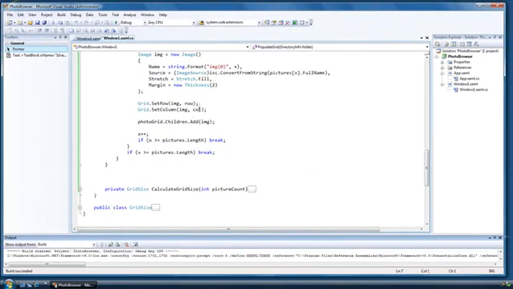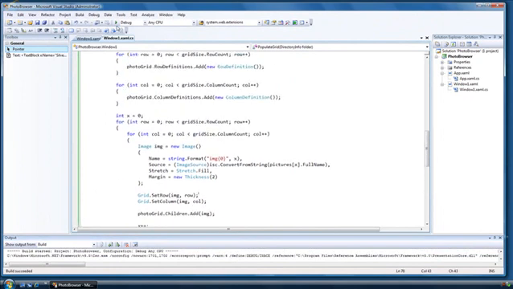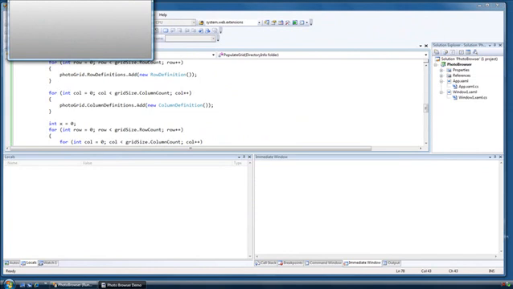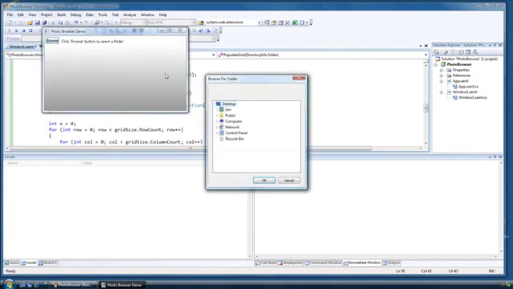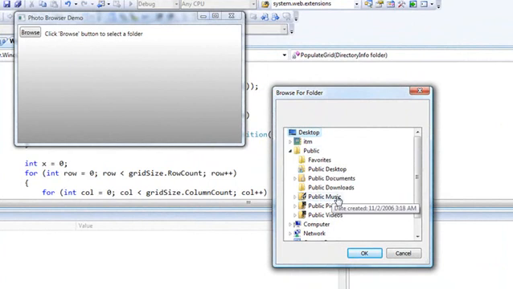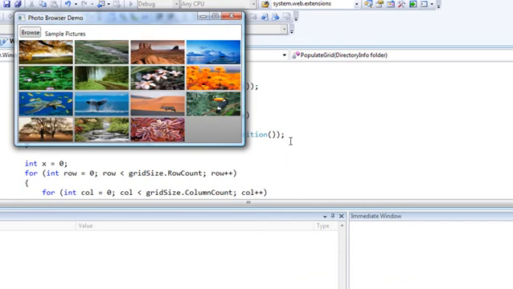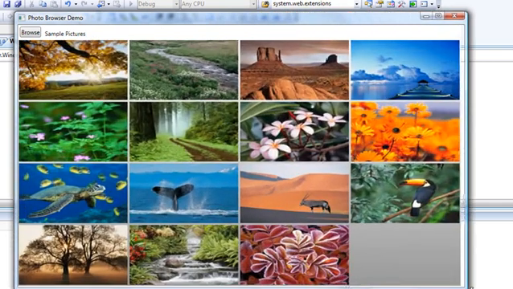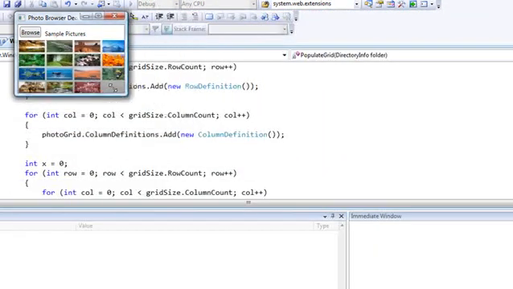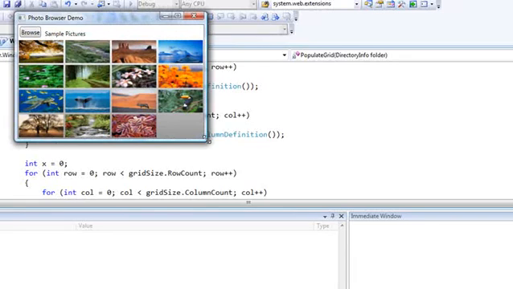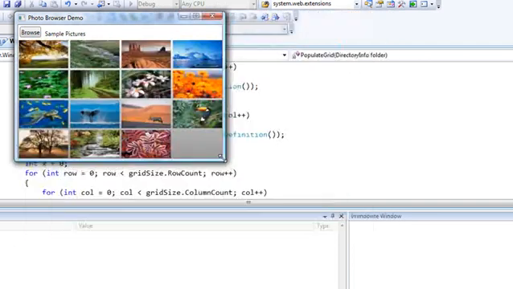So at this point, let's go ahead and see what our code has added to our application. When we go ahead and browse, we can move out and select from our sample pictures in Vista. And we'll see that there's 15 sample pictures, and they all appear in our application. So it generated a 4x4 grid based on 15 pictures, and now because it's a grid, I can expand and contract, and because of the grid behavior and how I've configured the images, they're just going to expand and contract as we go.